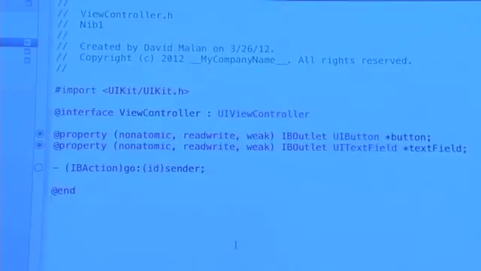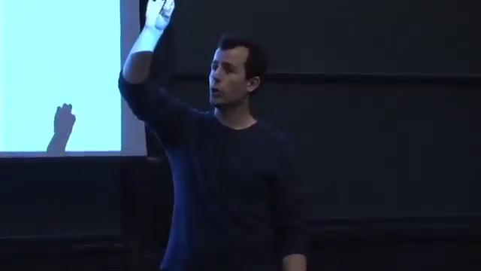So it has no effect on the actual code that's generated. But what this now means is I can go back into the interface builder, and I can drag from the button to file's owner and say when this button is touched, what method should you call? This one here. So if you think back to web programming and jQuery and registering event handlers for on-click and on-blur and on-focus, same idea here where there's a whole bunch of events associated with a button.